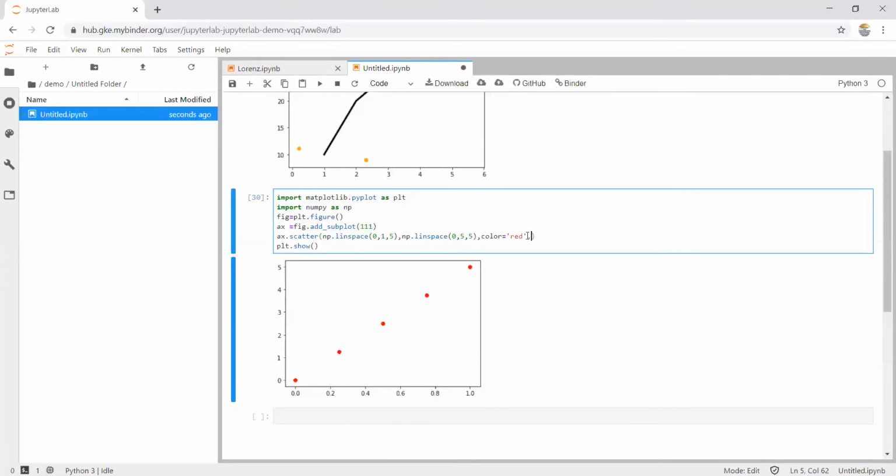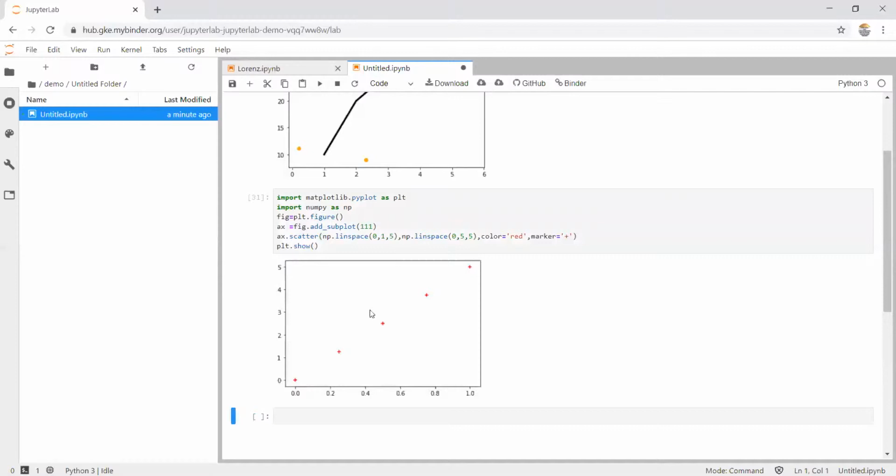I don't want these points to be dots. I want something like a plus or a diamond shape or something like that. For that, I'm going to use another keyword known as marker. This marker equals, this also has to be written within single quotes. So what about plus? Let's run it. See, we got the plus.